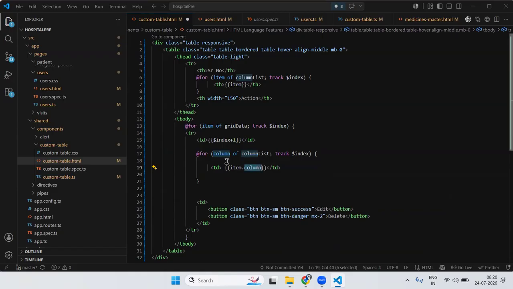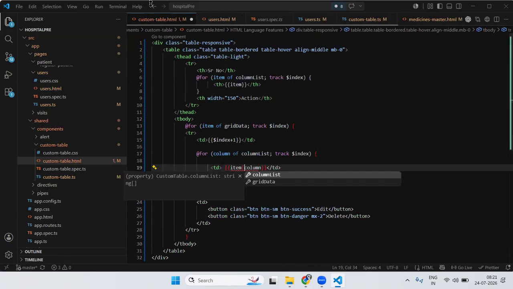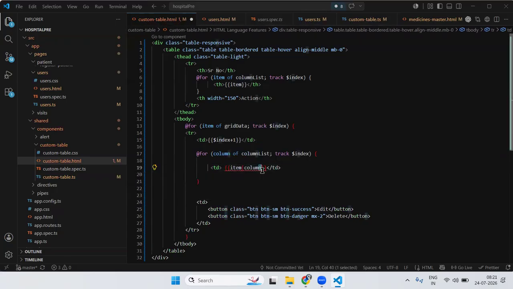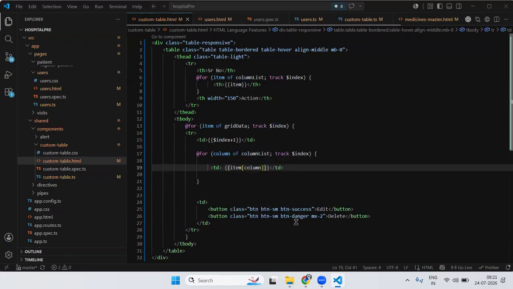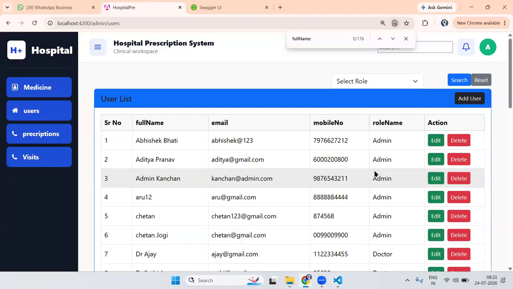So in column you got the value. Now column is like a variable, but here you are acting as if it's text. So how do you extract? Square bracket. You know, in JavaScript we have seen how you extract a value from an object: either using dot, or the key name you are getting from another variable. So square bracket and the column. So you are picking dynamically now. Save. See.